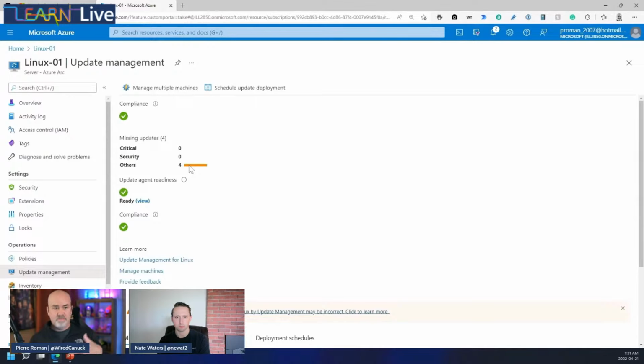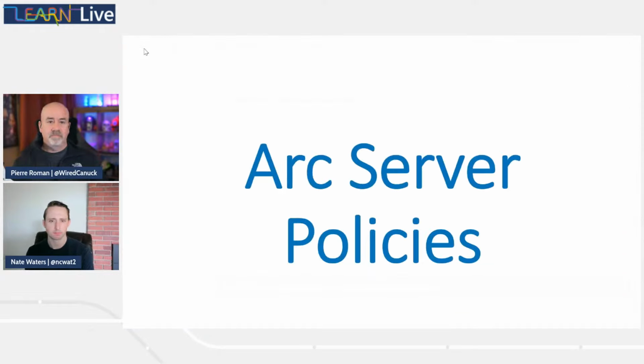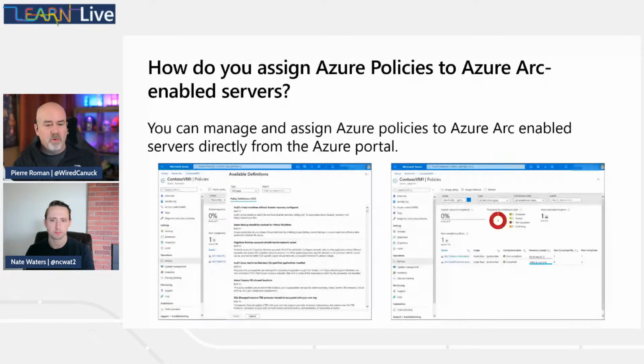They're probably just fixes and stuff. So I can, at that point, either leave it as is, or I can actually schedule a deployment for that machine. That was it. Applying policies to those machines is really, really simple.